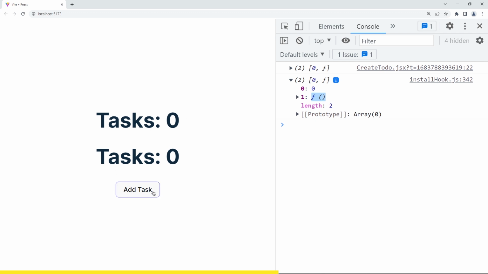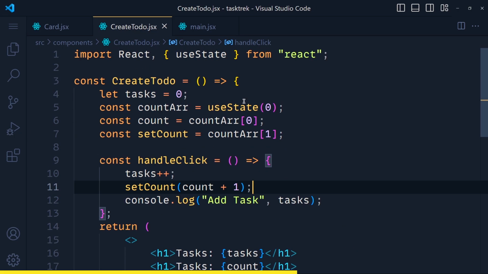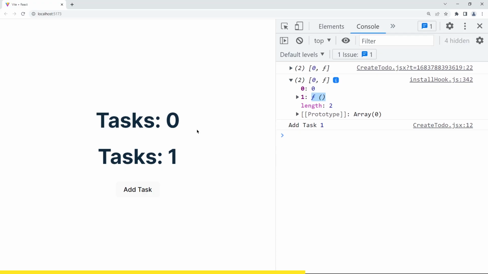Click on this button and see, the count state is increasing by 1, but the task variable is still the same. And also, tasks is always stuck at 1. Why? Because when any state changes in our component, the whole component gets re-rendered, or we can say it runs again. And that's why task always stays at 1.